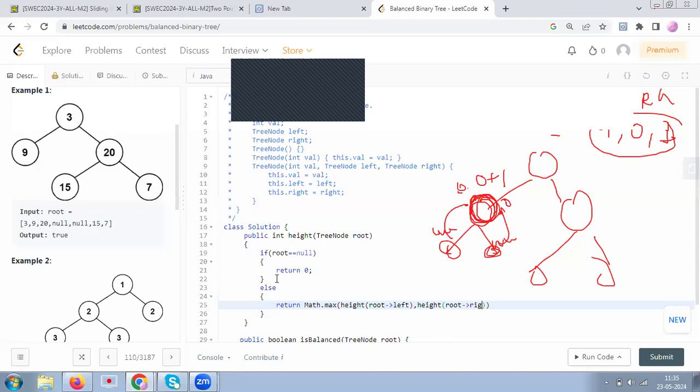And once it has been done, after finding out the maximum, just add 1. So this is the function which is helping us to find out the height. And this function you can always remember. Whenever you require height, just use the height function.